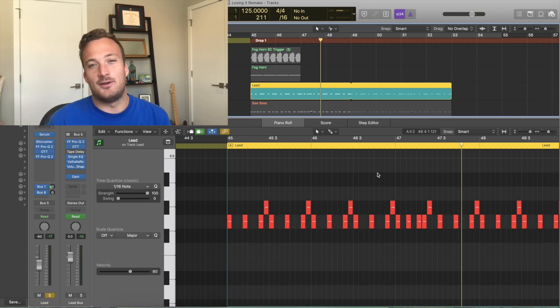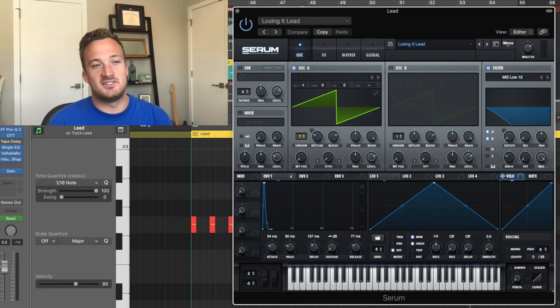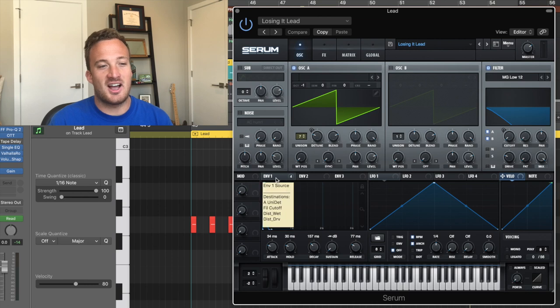So in the MIDI file here, you can see he's only playing two notes, but it's really the rhythm of the notes and the overall groove of the song that's so cool. So I made this sound in Serum, and it's just one saw wave pitched an octave down with seven voices of unison. And you'll notice this envelope here looks tiny.